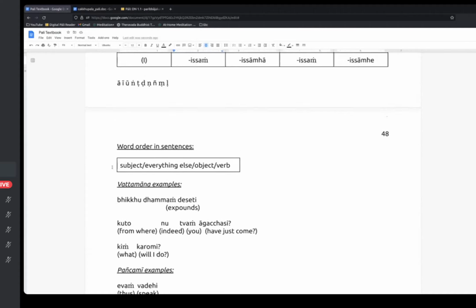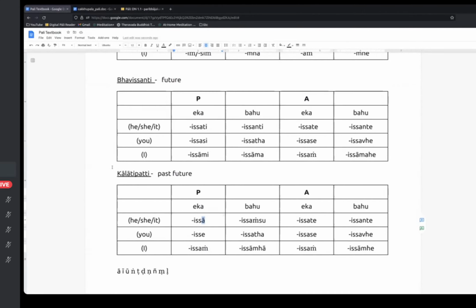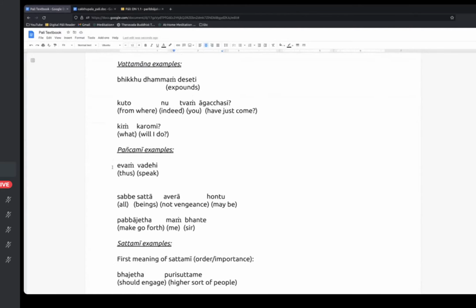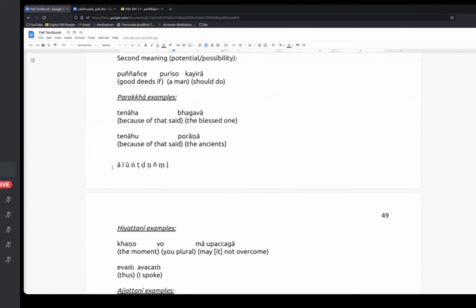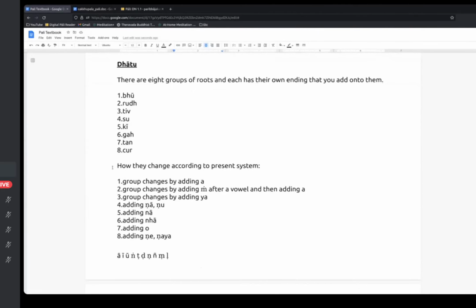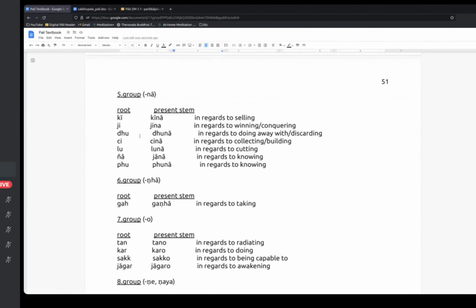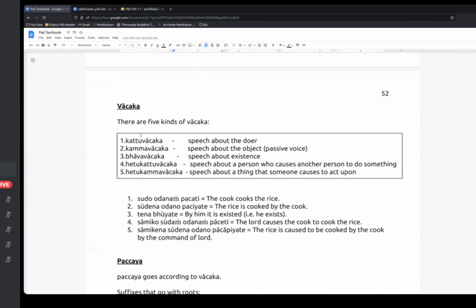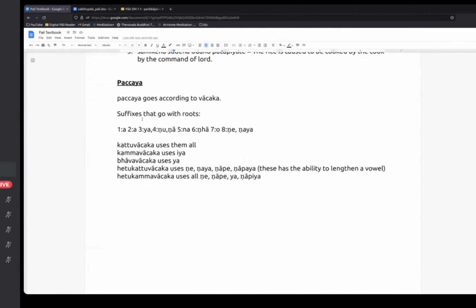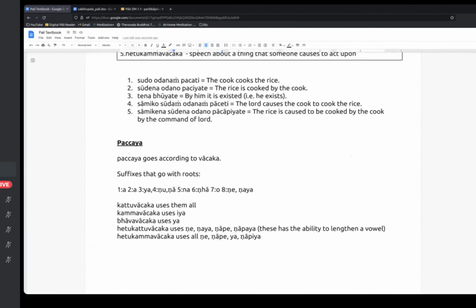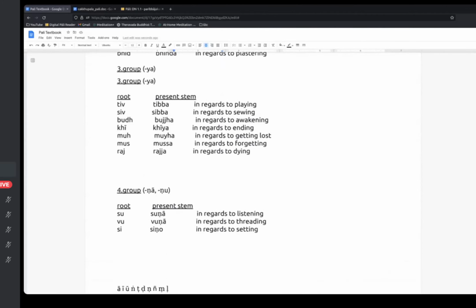And that sentence, that's verbs. No, that's not verbs. That's the beginning part of verbs. I think we'll stop there. We'll do a little bit here, and then that's it. So what we have in the future are the actual roots, learning about the roots, which isn't a big deal. And then Vachaka, Pachaya, yeah, and that's it. And then that's it for verbs. So we'll have to learn a few more things next week.